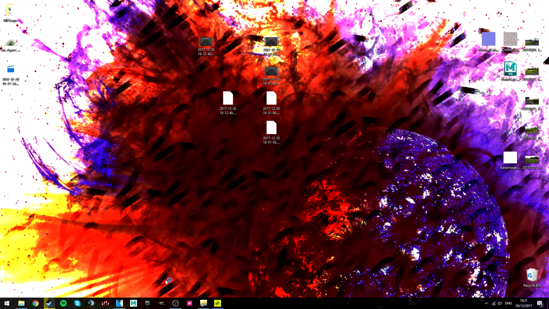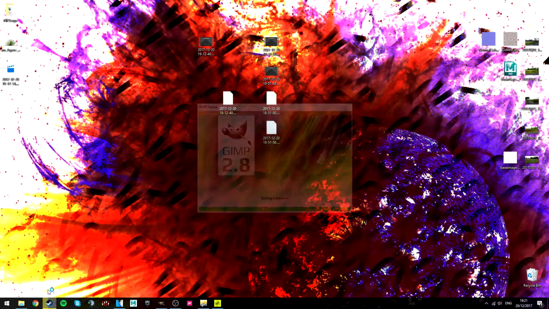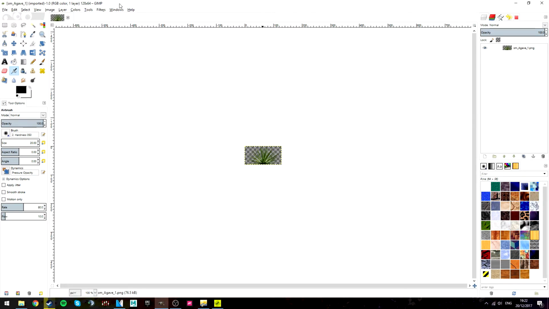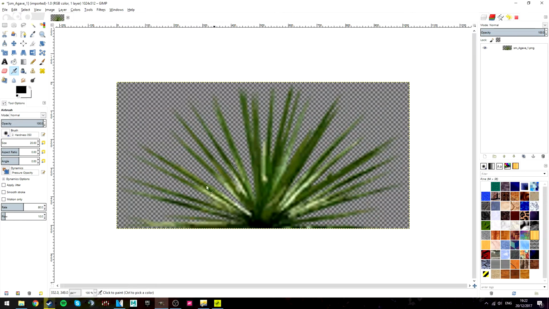Now, I'm not going to teach you how to use image editing tools. However, I do obviously expect you to know the basics of image editing. So I'm just going to drag this into here and then full screen it myself. I'm going to go to image, scale image, and this is all multiples of 2, so 128, 256. Just keep the lock on if you're using Adobe Photoshop or GIMP; either one works. I'm going to scale this to 1024, and that'll go to 512. Perfect.